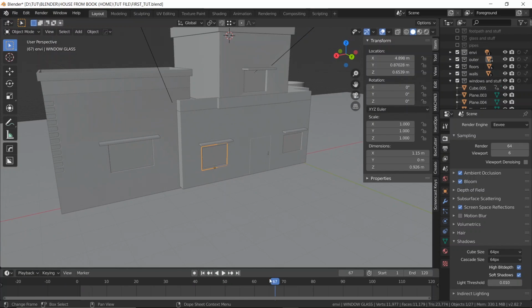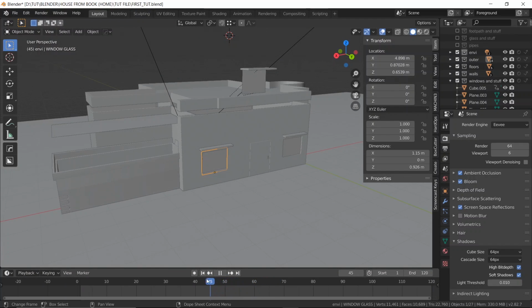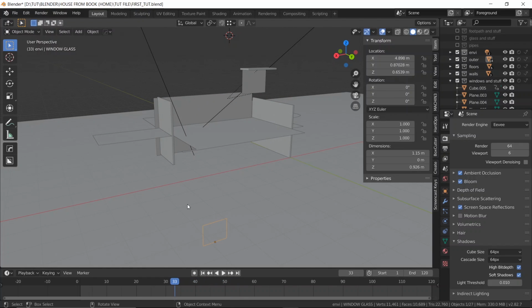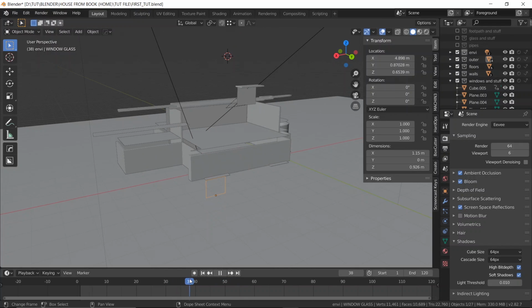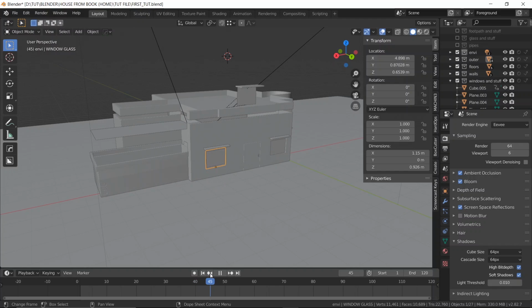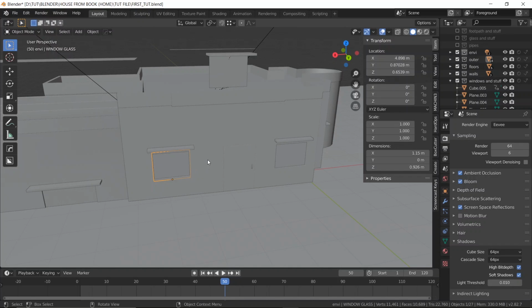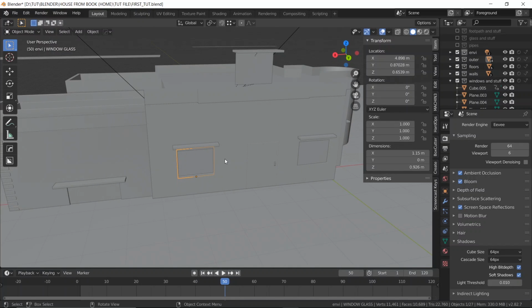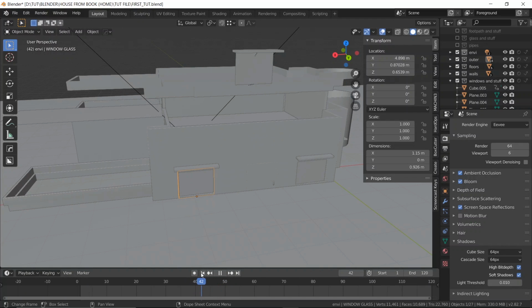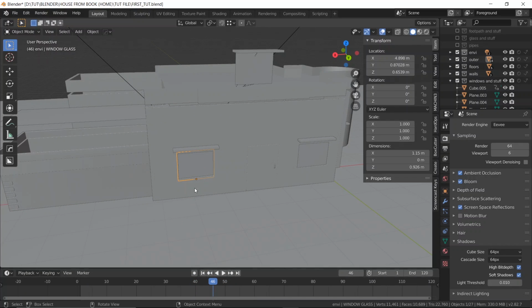And you'll notice that these classes are kind of parented to the house, and that's how I wanted it to be. So if you don't want it to be parented, and if you have some different ideas on animating that, then you can simply unparent it by hitting Alt P, clear parent and keep transform, and you are good to go. But in this case, for this animation, I want it to be parented. So somewhere over here, right here is where I want it to be at its fullest form.